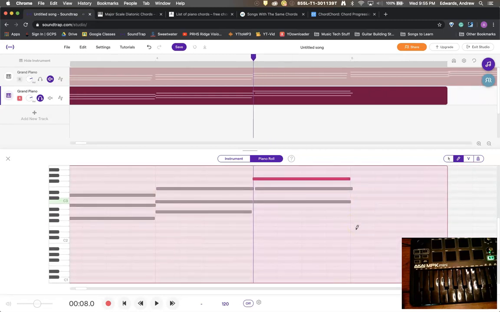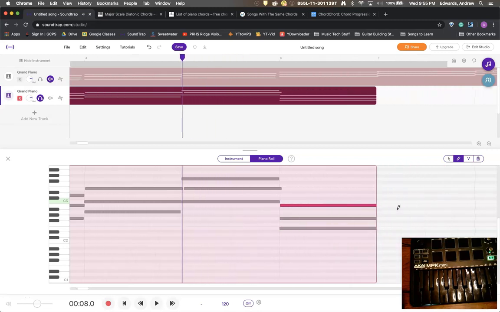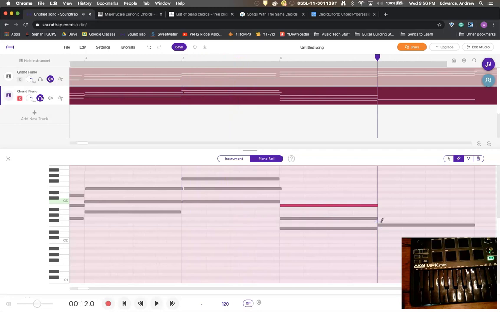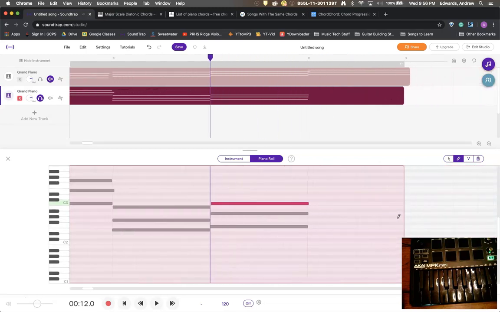And then I want to drop down to... I've got a little more experience at this, so hopefully it's going to come out okay. 3, 4. You're going to have to experiment a little bit along the way. How many measures have I gotten? Ooh, this is my last chord.